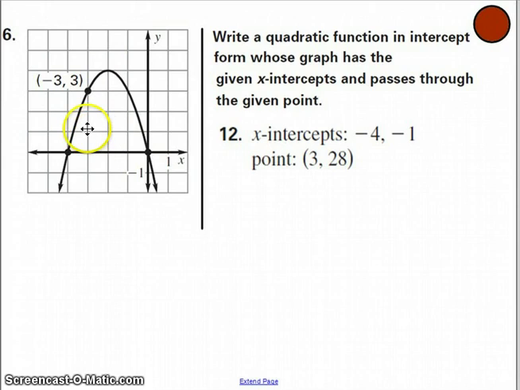Here, again, I've given you one where you can see the graph, and I've given you another one where you don't see the graph. Notice these are not the coordinates of one point. This is the x value of one of the x-intercepts, and this is the x value for another one of the x-intercepts. Just like over here, this would be, what is it? It looks like it's -4, and that one is 0. And this curve on the right goes through one more point, 3, 28. Hit the pause button. When you come back, I'm going to show you the answers to both of those.